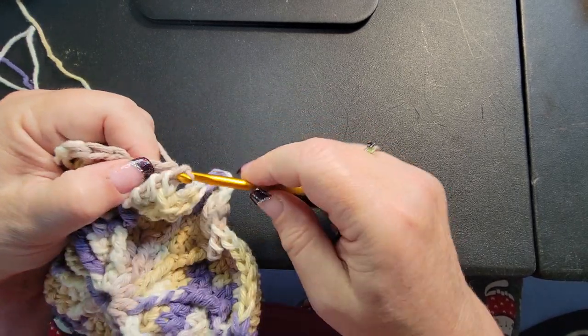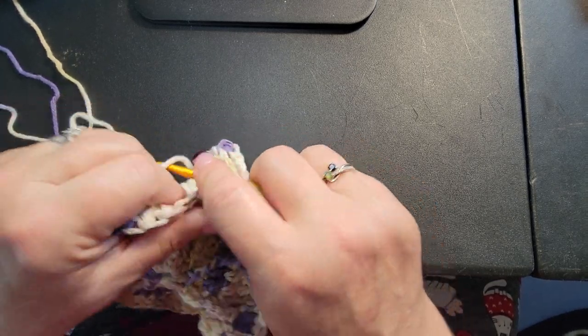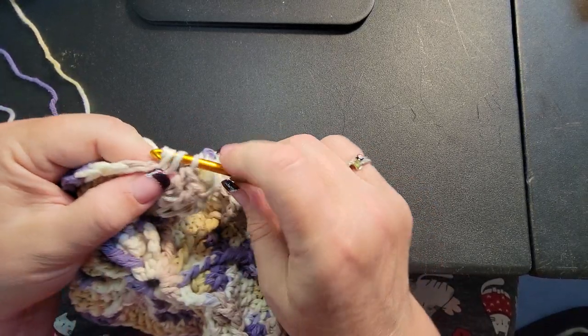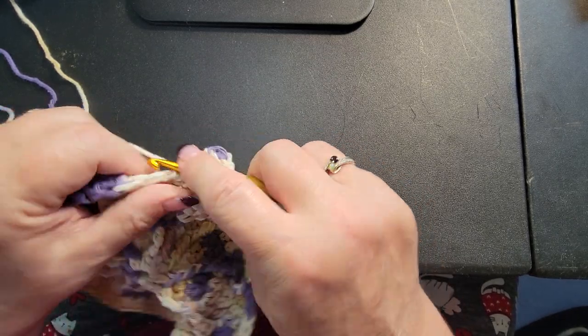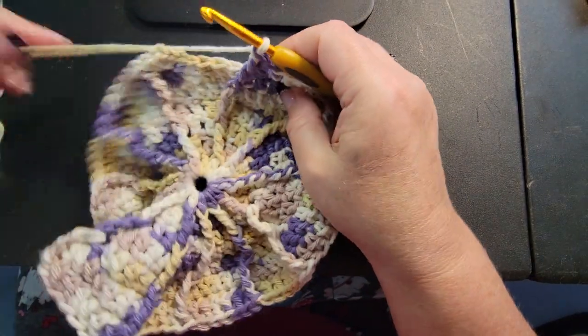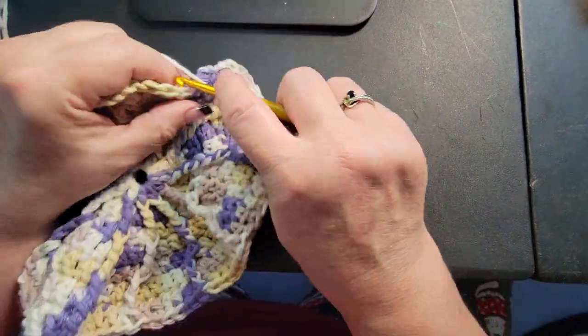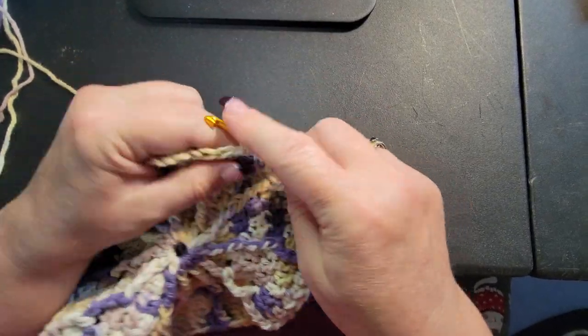So, good news is after this row, we have one more row. All right, let me get to the end and then we'll talk. Okay, when you're coming back around, you're gonna finish up with your double crochets.